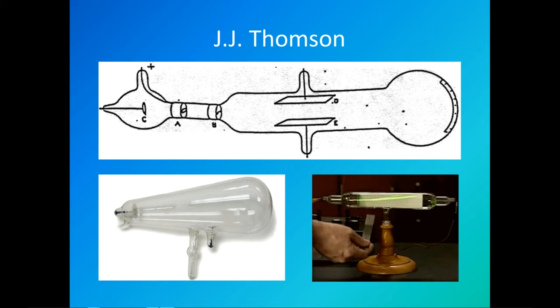So you can see in the bottom right hand picture we've got our cathode ray going across on a fluorescent screen so we can see where it's travelling. And someone's bringing a magnet near, and you can see as they move the magnet it diverts the flow of electrons there, and that tells us they are charged particles.